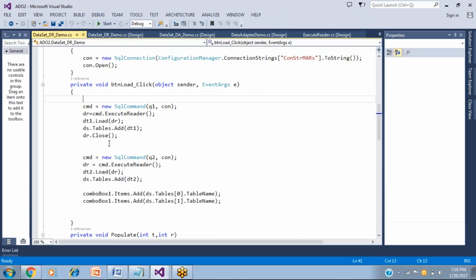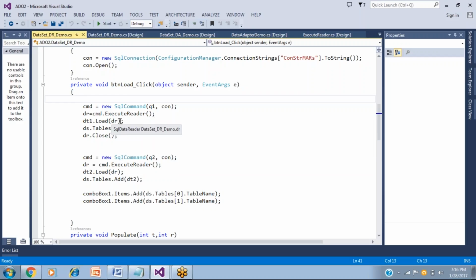A data set, yeah, sure. Data adapter also uses data set, because in the past topic we have used data set only. We have to go through some libraries like data set, data table, data row. So for that reason we attached data adapter, that means we transfer the data that you got through data adapter into the data set. We have written a program in the past topic, and this time also we are doing it, but not through data adapter.